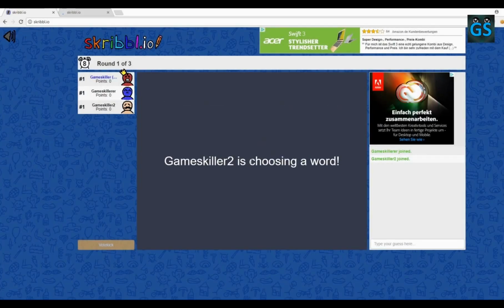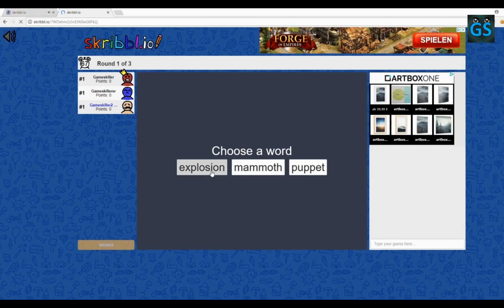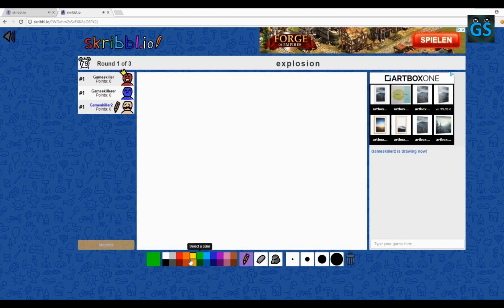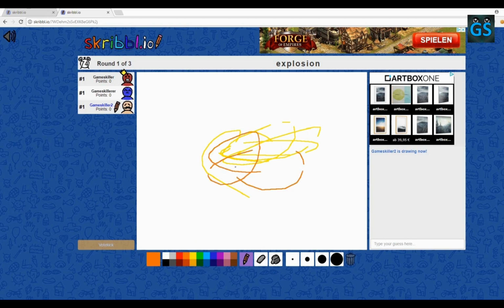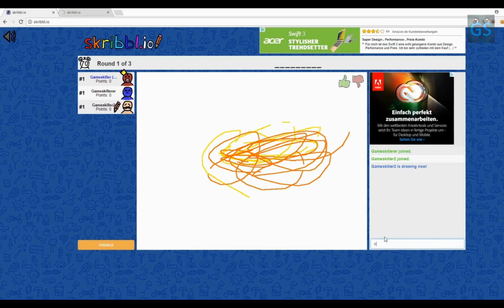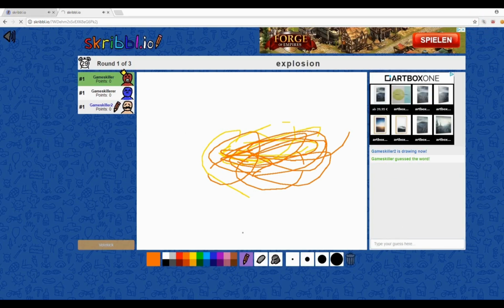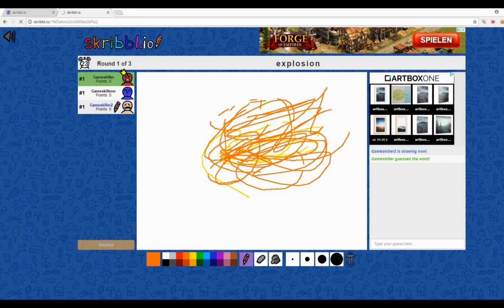Once you are in the game, one player will be selected to draw a picture. The player could choose a word and then use drawing tools to draw the picture. And other players will have to guess what the word is. The person who guesses the word correctly gets the most points, but the person who draws the picture also gets points. After each round, a new player is selected to draw and the game continues until the time runs out.